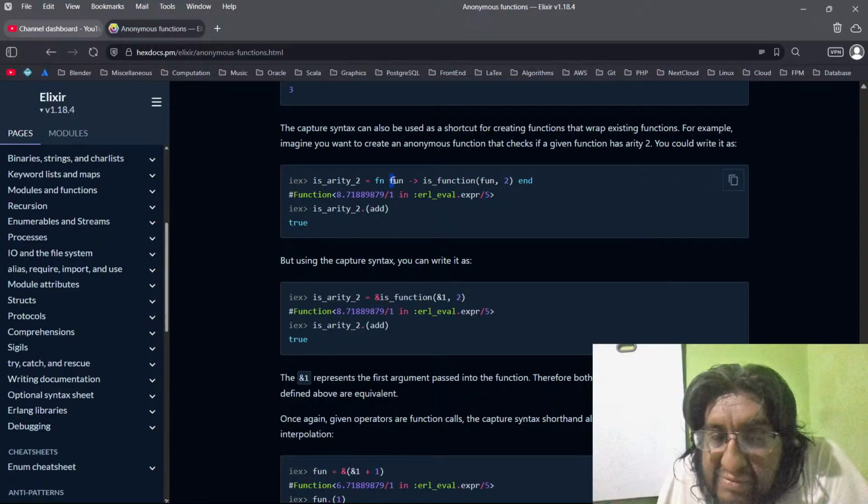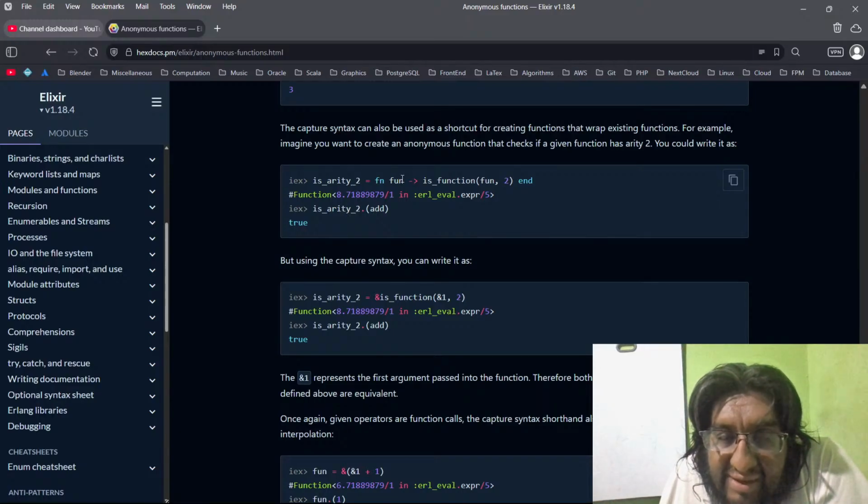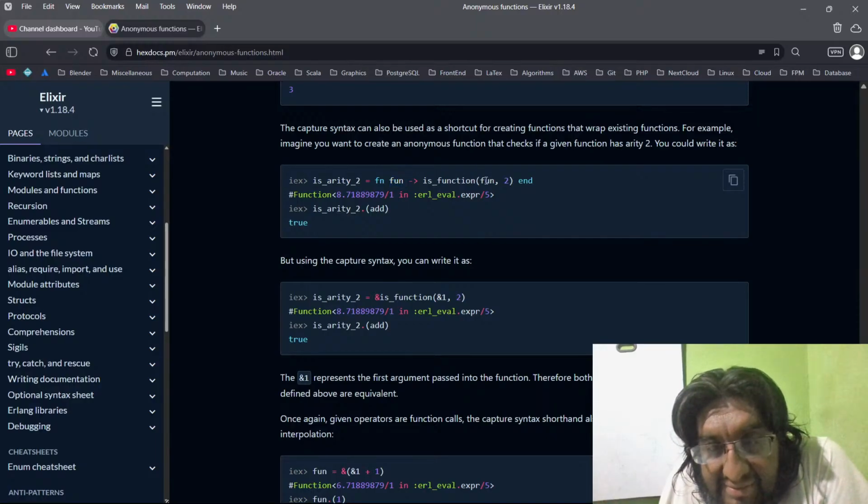And then you have your anonymous function, provide the function and the arity, and you ask, is arity 2 true? We are providing some function name and checking if it has 2 as an arity. How do you do that? By accepting a function and passing it as an argument to a function with arity 2.